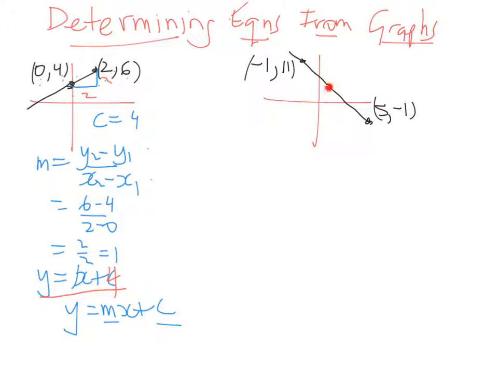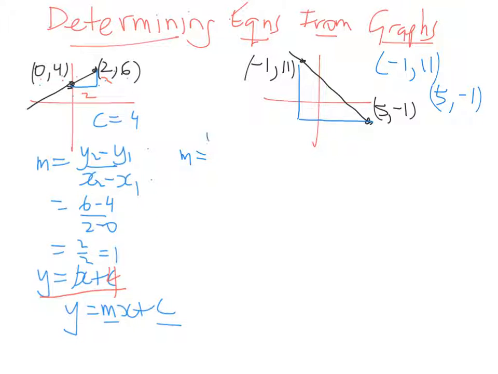Now, over here, they will either give you coordinates on a graph like this, or they'll just write them down, and they expect you to know. They'll write it as -1 and 11, and also 5 and -1. So they'll tell you, find the equation of that graph. Regardless of what form you're given, you do the same thing. Once again, we need to work out the gradient, the rise over the run.